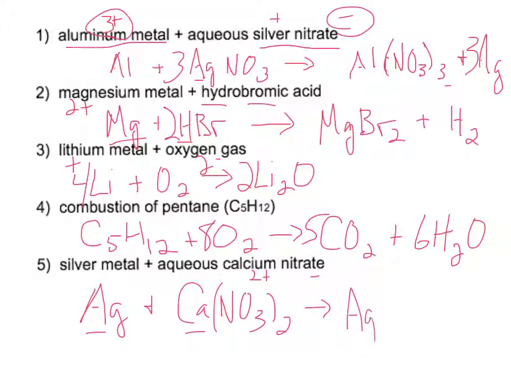We'll end up with silver nitrate and calcium metal. And so to balance this, two in front of the silver nitrate and a two in front of the silver. And remember, the reason why it's one silver and one nitrate is this is a plus one charge, and this is a minus one. So it adds up to zero. We don't need any subscripts.